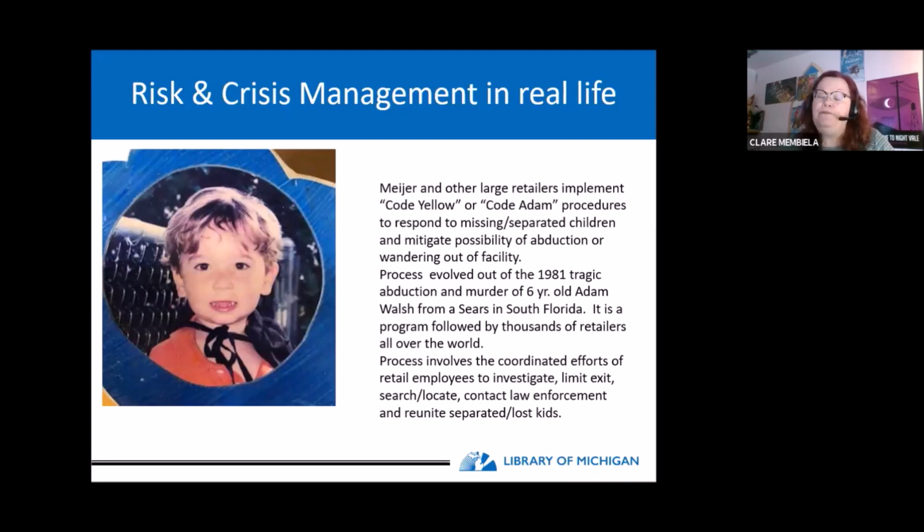So an example of this that I came up with is when I first moved to Michigan, and this picture is a picture of my son when he was about 3. He is 20 now, and he's at MSU. We moved to Michigan when my kids were 5 and 3.